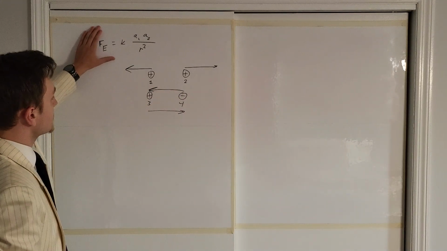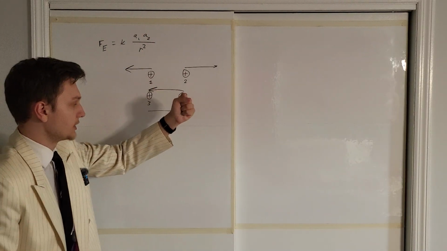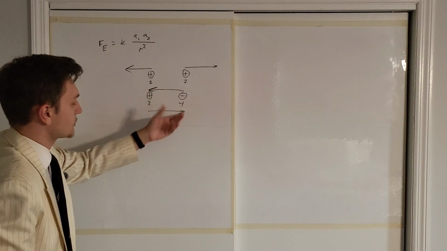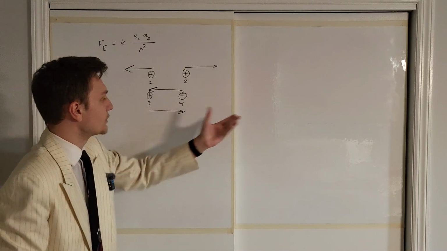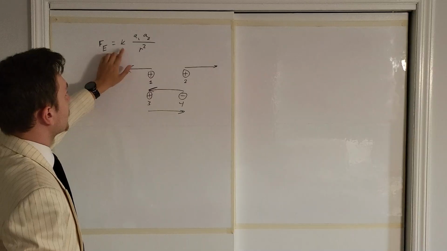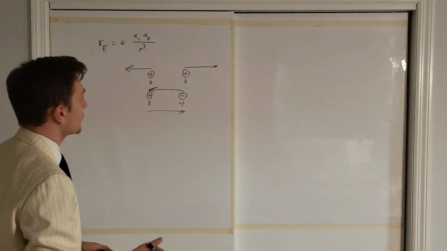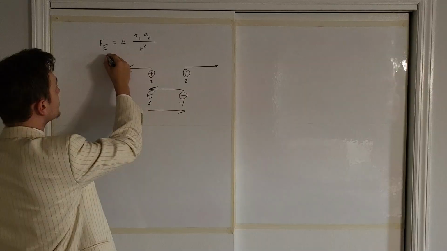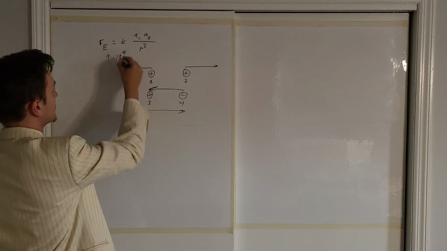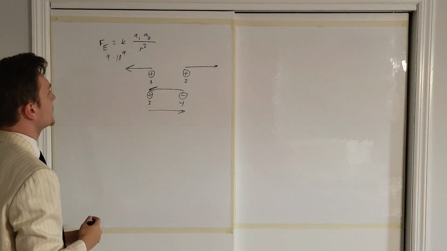So you go to this equation to determine the magnitude of the force, how hard they pull on each other, and then you draw a little picture for yourself to be able to determine which direction it is acting in, okay? So like I said before, this K is your Coulomb's law constant. If you need to memorize it, it's going to be 9 times 10 raised to the 9th power, okay? If you're in my chemistry class, you don't need to memorize that, okay?